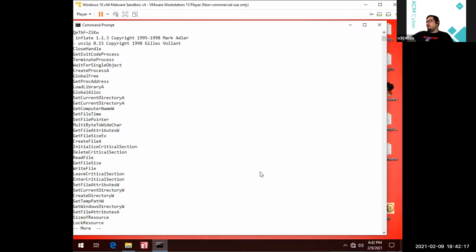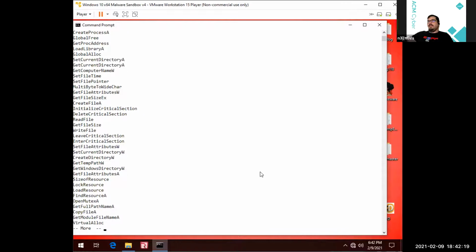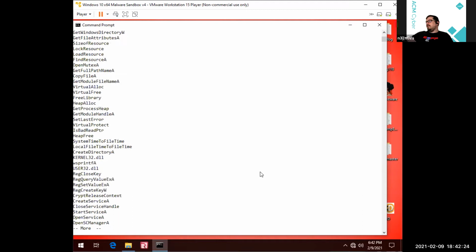Let's see here. Yeah, you kind of get the hint of it. Oh yeah, reg set value. Obviously this is going to be really interesting because we're starting to look at kernel32, which was one of our hint identifiers, right? And another DLL file, a library file, and editing the registry. Oh, this is kind of cool. Crypt. I wonder what crypt does. What does anyone think crypt might do? Why they might be calling crypt on this?